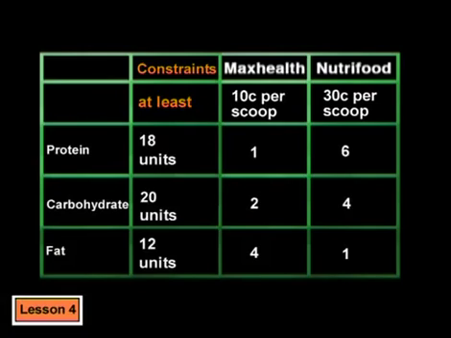Now let's see if we can do the same kind of graphing for the problem about the best mix for a nutritional supplement. Let's look at the dietitian's problem. She wants to mix 2 products, Max Health and NutriFood, in a way that gives the best possible mix of nutrients but costs the least. Let's look at the units of carbohydrates needed in the mix. Each scoop of Max Health contains 2 units of carbohydrates and each scoop of NutriFood contains 4 units of carbohydrates. The mixture for the patient must contain 20 or more units of carbohydrates in each serving.